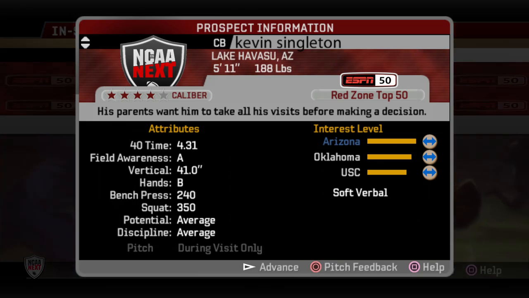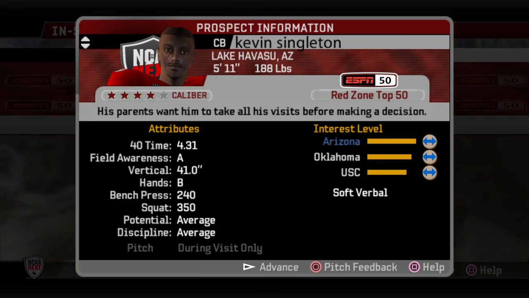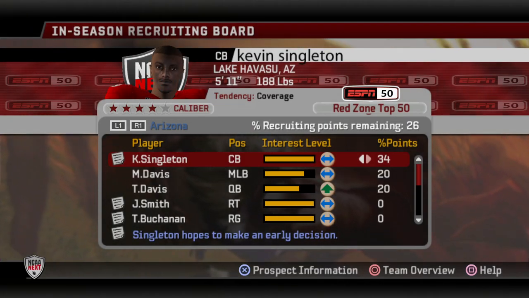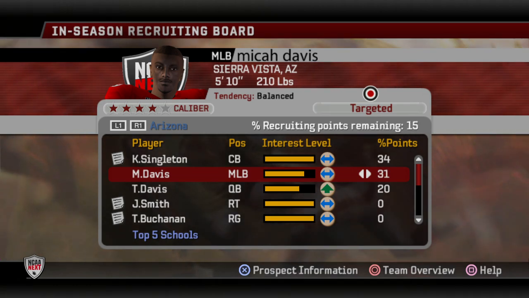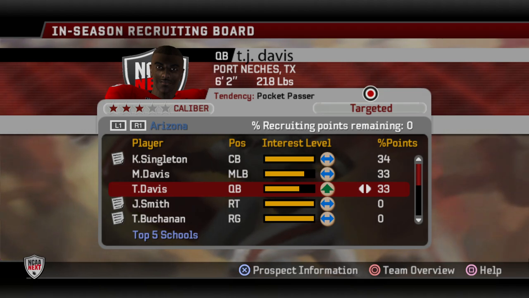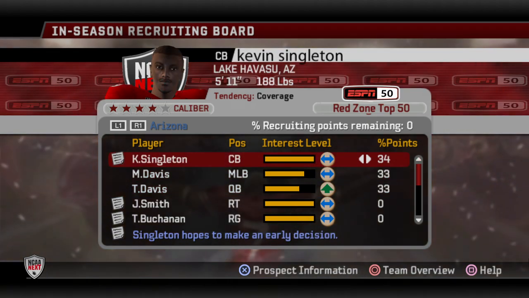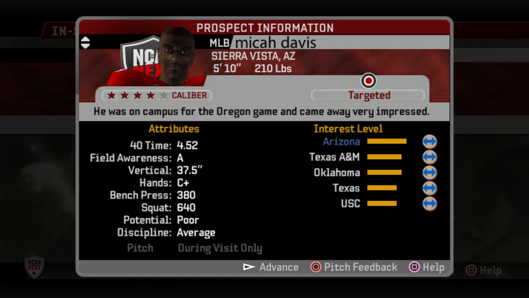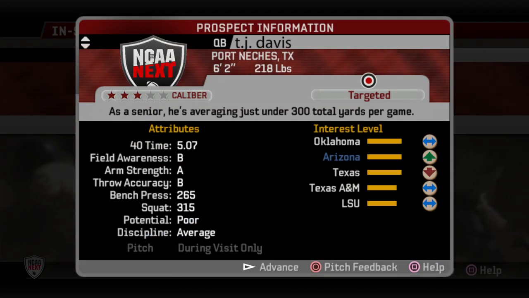So Kevin Singleton, he's a soft verbal. The good thing is we can dump more points on this kid. We got three left. I'm going to go 34, we'll go 33 and 33, because these other two guys matter just as much. Out of all the five guys, this guy's probably the most important. Again, he's probably a day one starter. So middle linebacker is still top five for him and top five for TJ Davis.